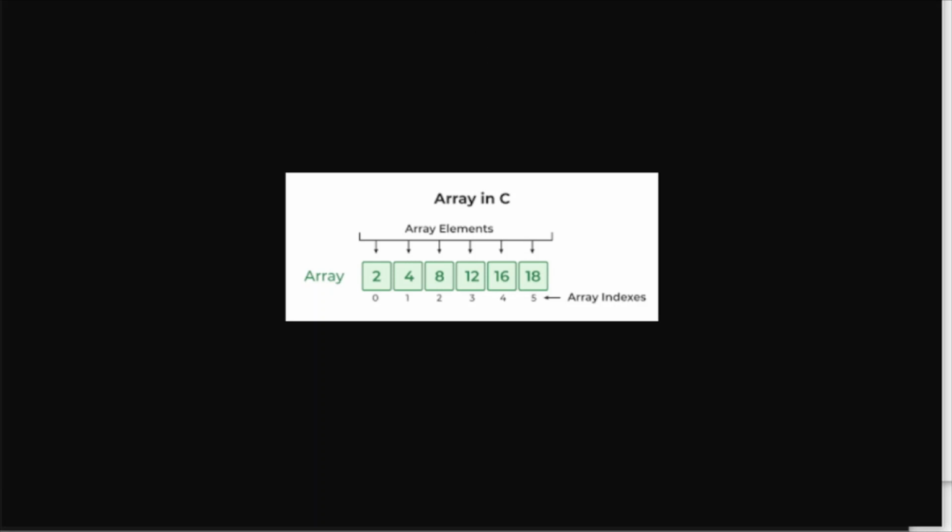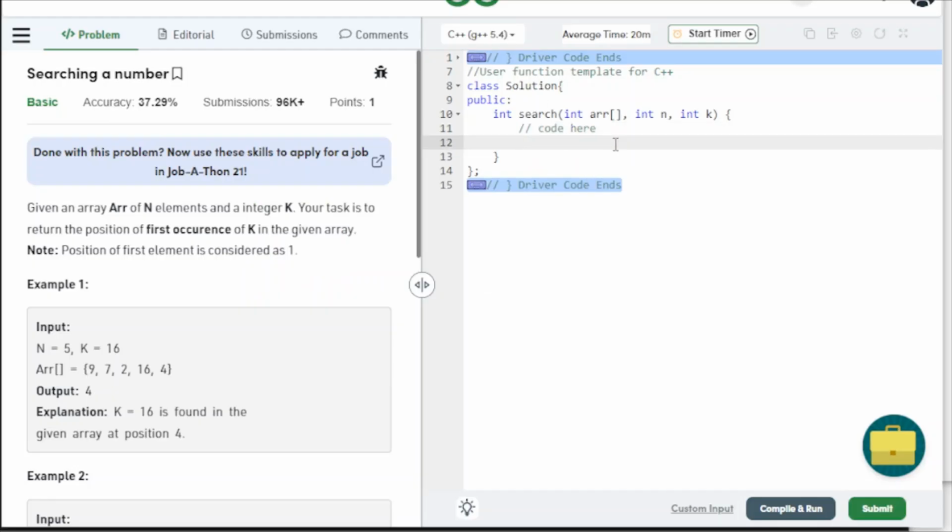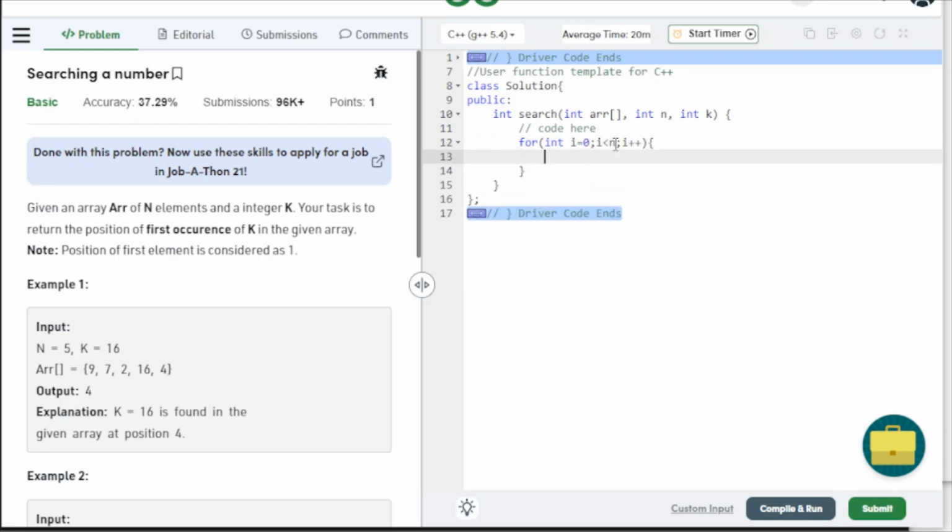Coming back to the question, for doing linear search, we will have to write a for loop from i equal to 0, because indexing in C++ starts from 0, till i less than n, or you can write i less than or equal to n minus 1, and then we will increment i. Inside the for loop, we will write the condition and check if the ith index of the array contains the key.